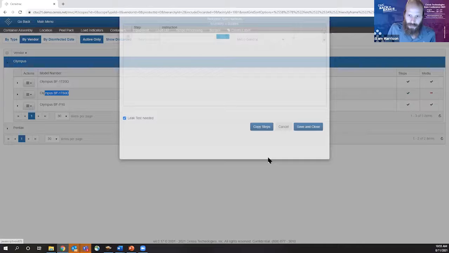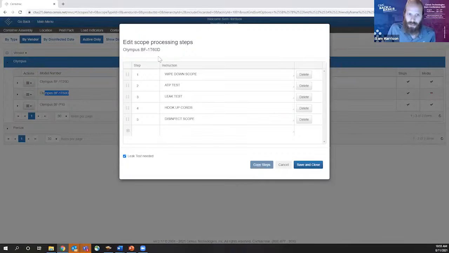I can't do it right now because this one already has processing steps, but you can click this copy steps button, and a box will pop up asking what model number you want to copy from. You type that in, and it pulls over existing processing steps from a different model, and then you can tweak it. You can move things around by clicking and dragging, delete things or add things, so it fits that model. Keep in mind you have the ability to copy.